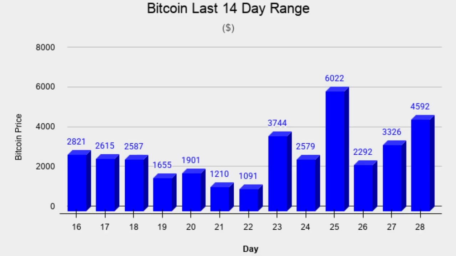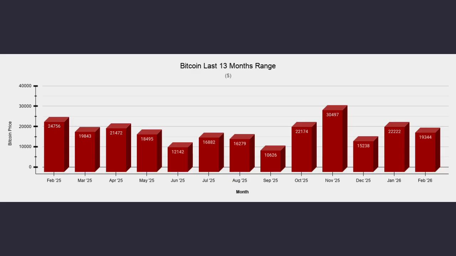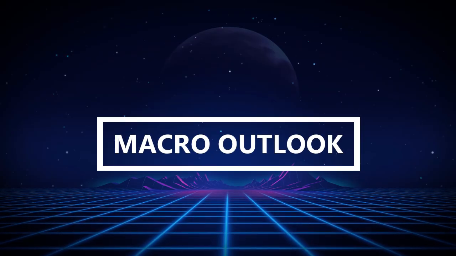However, the total expansion from the 26th to the 28th remains under $2,500, measured, not explosive. The market is beginning to breathe more freely, but has not yet produced the volatility burst that would signal a decisive directional move. The triangle is still holding. The February monthly range closed at $19,344, broadly in line with recent monthly averages. As we close today, 1st March, we will have updated weekly ranges. That weekly close is the first data point of March and the first structural test of whether the triangle boundaries are holding.